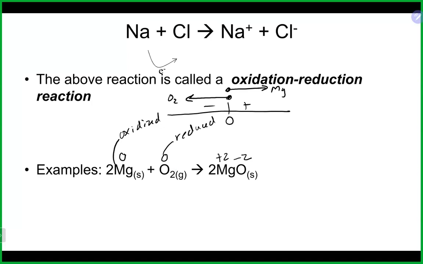Same thing's happening here. This guy is sending electrons over there. Whenever you have a metal and a non-metal together, which one should always lose electrons? The metal, right? For all those periodic trends. So whenever you have an ionic compound that's formed and you have a metal and a non-metal, the metal should always be the one being oxidized. The non-metal should always be the one being reduced, because that's what happens. They become positive, the metal; the non-metal becomes negative. That means the metal always loses the electron, always is oxidized. The non-metal always gains electrons, becomes negative, is always reduced. So that's always the case when you have a metal and a non-metal. Very quickly you can determine what's being oxidized and reduced.